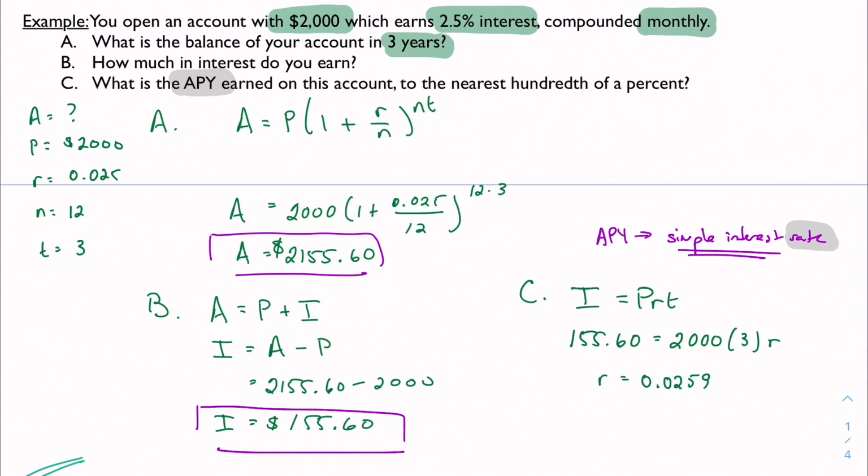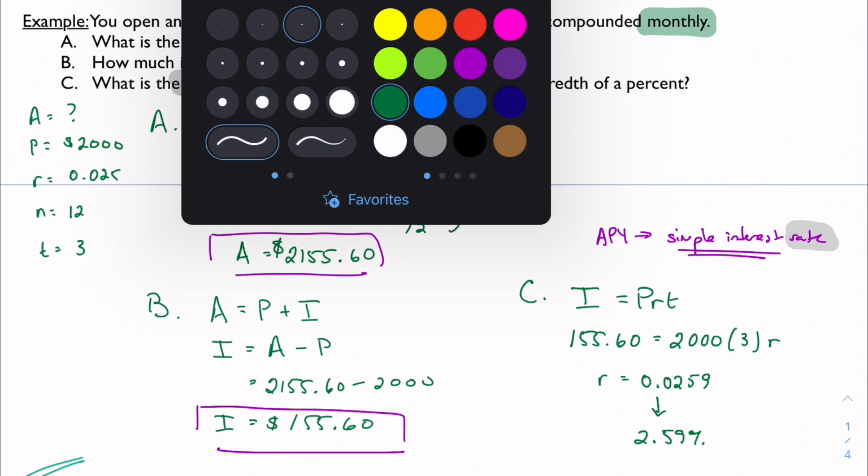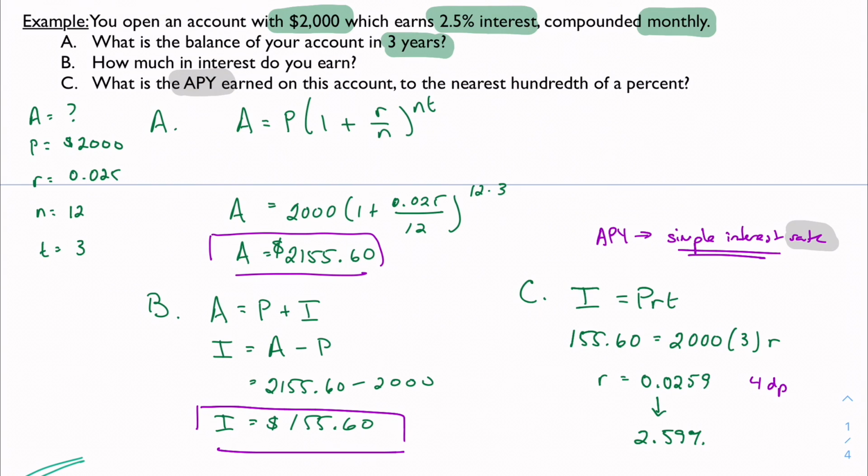0.0259. And I want to round that to 100th of a percent, so 2.59%. Right? 4 decimal places becomes 2. I should always have 2 here, right? 100th of a percent. So there are a lot of moving parts, so don't be afraid to go back and rewatch parts of this video. There's a lot of moving parts to this problem, which is what makes it kind of challenging. You're taking each result and kind of chaining them together.